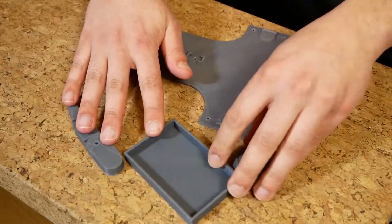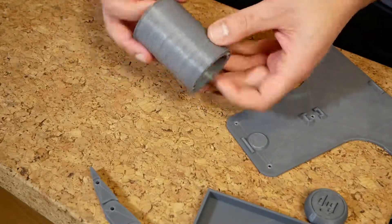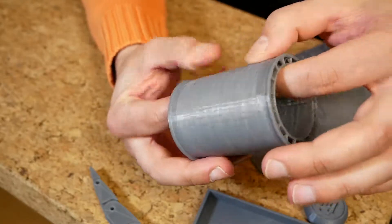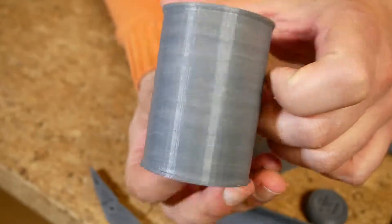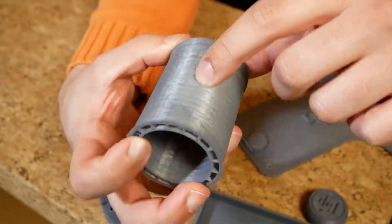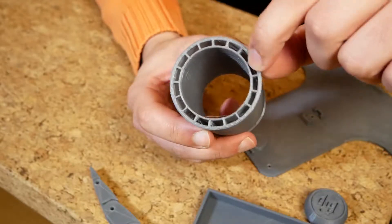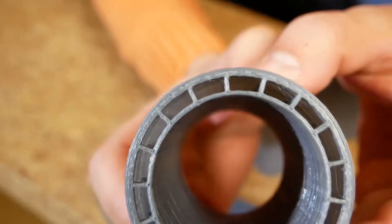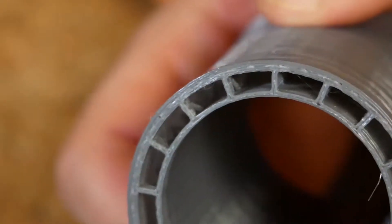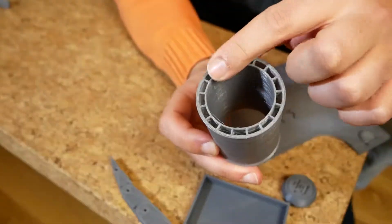Those were all only small parts, so I decided to print a big part to see how well it would print over a large area and test the height. So I printed this spacer for the spool to rotate easier on the holder, and I was really impressed with how it turned out. But when I took it off the build plate, the backside had quite a lot of layer shifts - flaky stuff - so actually it wasn't that good. However, I was impressed that I modeled this with a one-millimeter thin wall on the inside and the same on the outside, and it also has very small triangular-shaped members holding it in place, kind of like spokes in a bicycle. I just wanted to test how it could resolve those little tiny details.